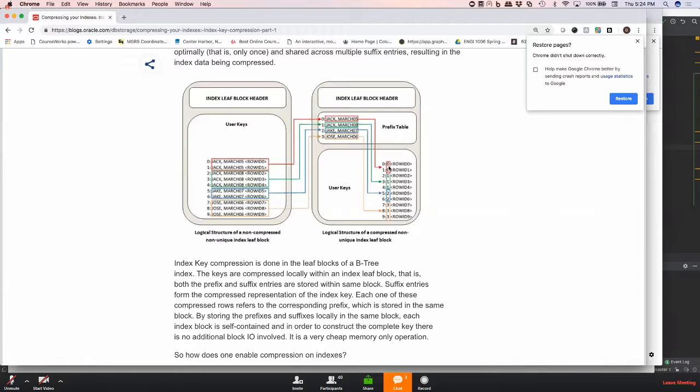The easiest way to think about it is with last names. If I had last name, first name, I would just have a single entry in here that was the prefixes. So I'd go to the prefix table and say, okay, go find Smith, and that in turn would find all the entries that had Smith in it. That's all key compression is. All right, so is that clear to everyone? All right, it's pretty straightforward.